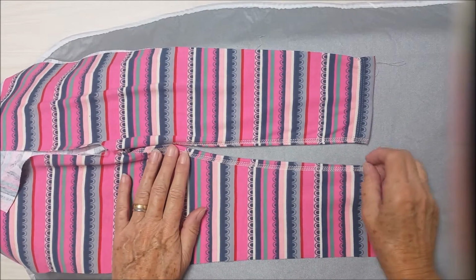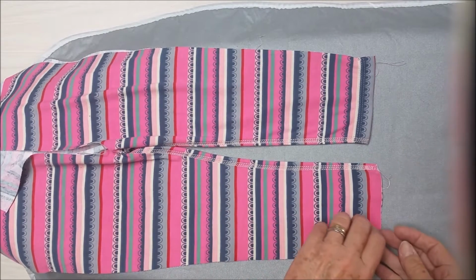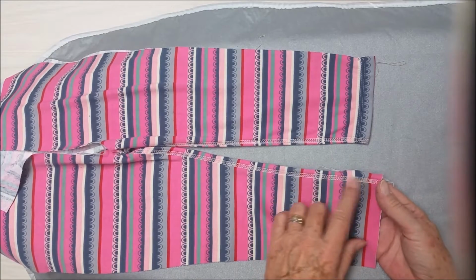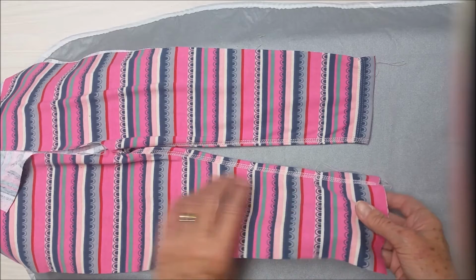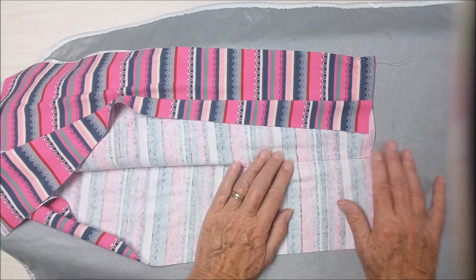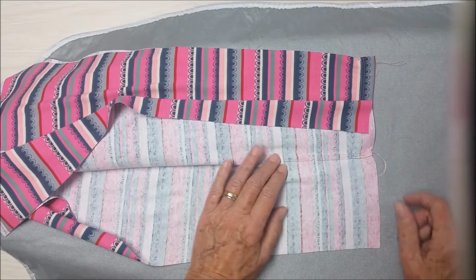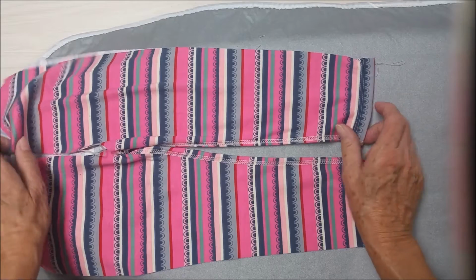Right, I'm going to show you how I do triple cover stitch on exercise wear. It's what you see on ready-made garments. On the outside you can see the decorative stitch, which is actually the underside of triple cover stitch. And on the inside you have the regular 3 straight lines of stitching. It's actually really easy to do.